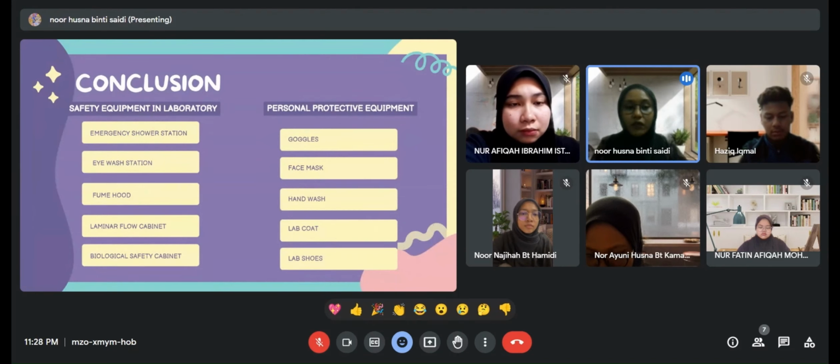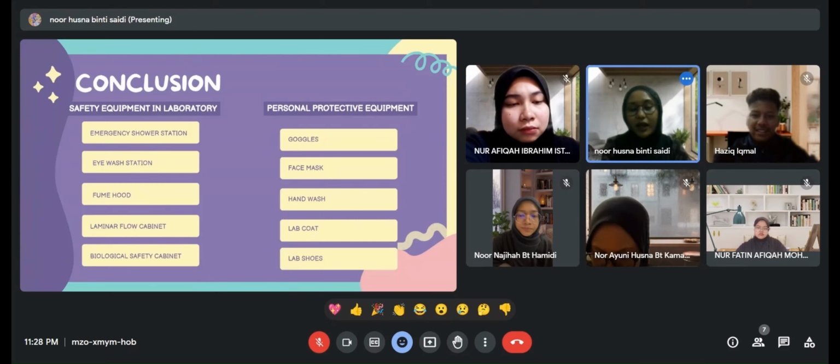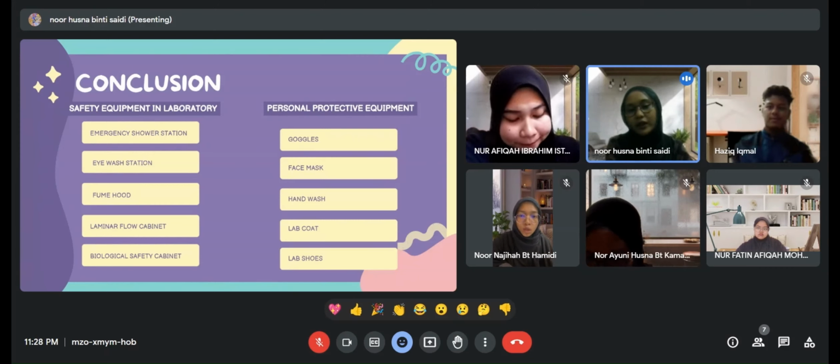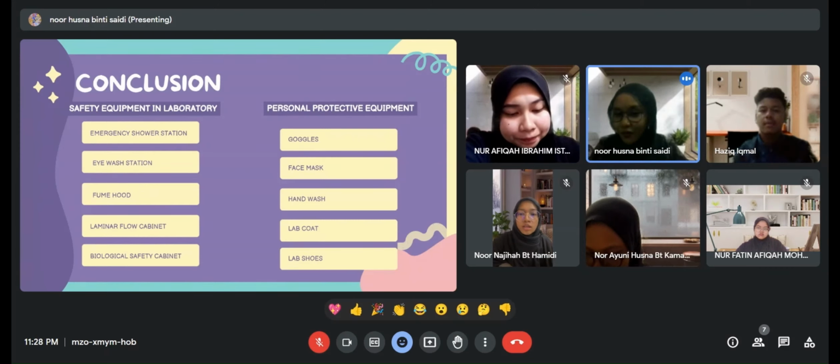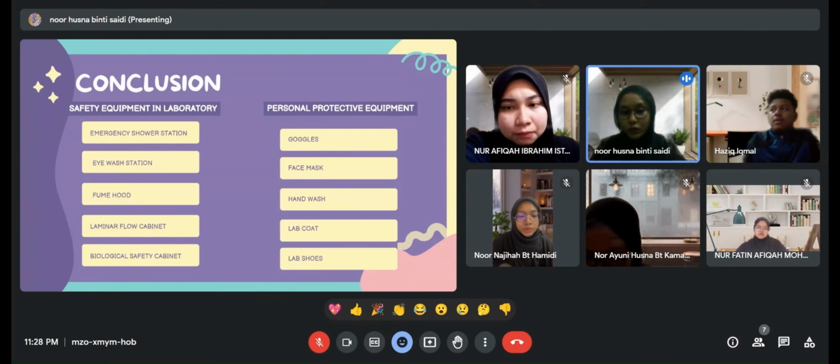In laboratory safety equipment, we have five elements: the first is the emergency shower station, the second is the eye wash station, the third is the fume hood, the fourth is the laminar flow cabinet, and lastly the biological safety cabinet. And the personal protective equipment includes goggles, face mask, hand wash, lab coat, and lab shoes.